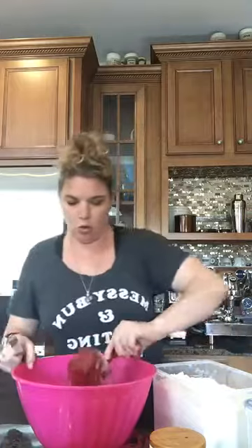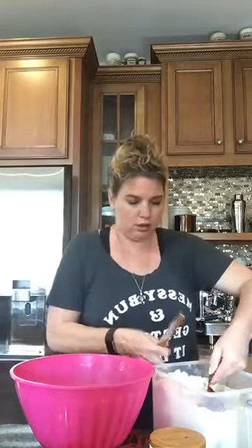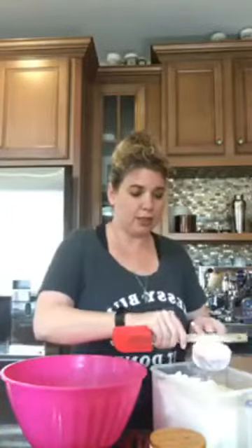We're going to start by mixing our dry ingredients in a large bowl. We want three and a half cups of flour — that's one, two, three, and a half cup. We're going to use basically all of our measuring cup measurements today, including the one-third cup which I never feel like I use. So mix that together and add four teaspoons of baking powder.